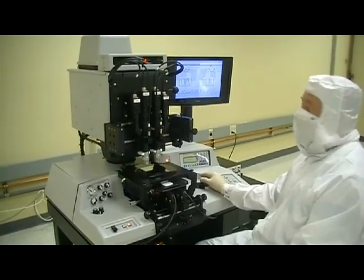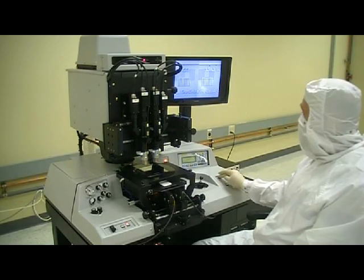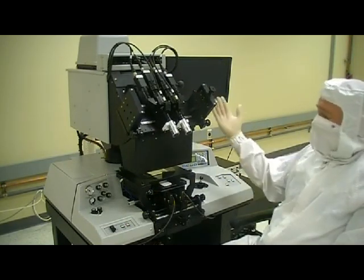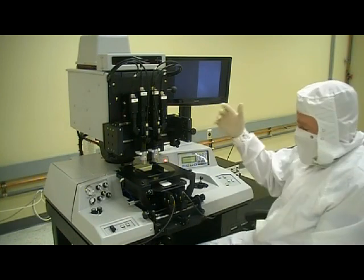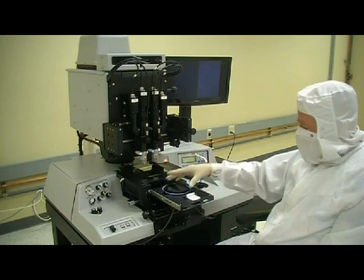So with an alignment made, once that's deemed acceptable, I would simply press my contact separate button, and that would lock my alignment into position. And now I'll simply press expose. By pressing the expose button, what we'll see is the head will move out of the way. The shutter will automatically open. Again, this is a part of our automatic sequencing. The head goes back, and now the operator simply pulls the tray out and replaces the wafer.